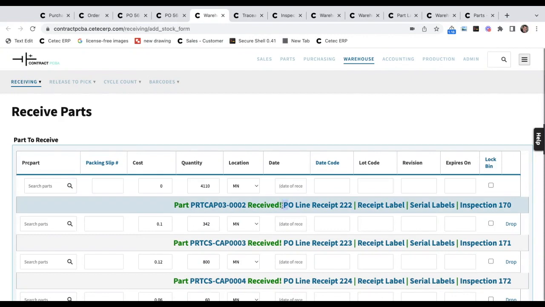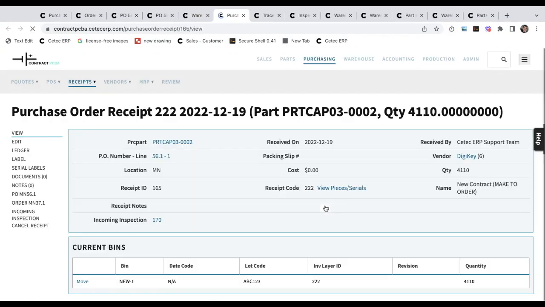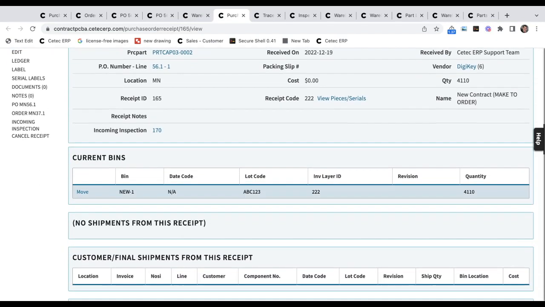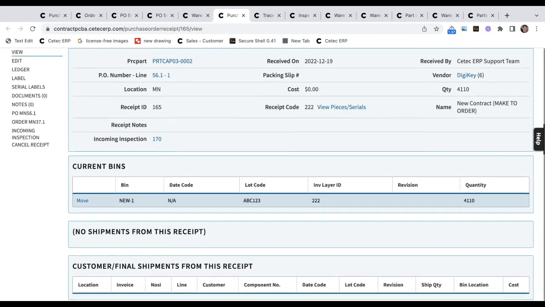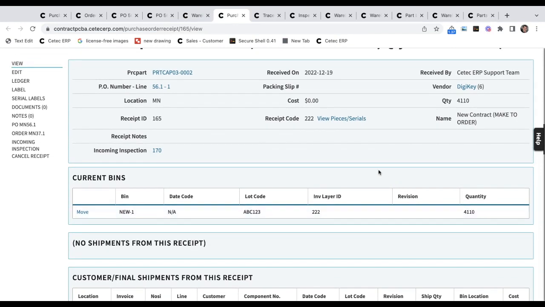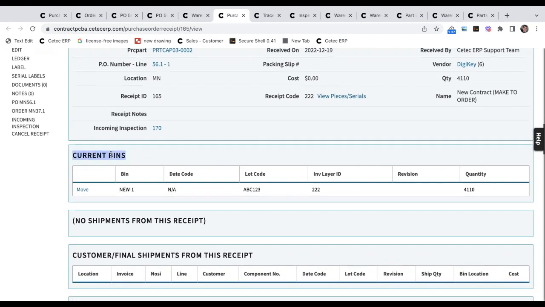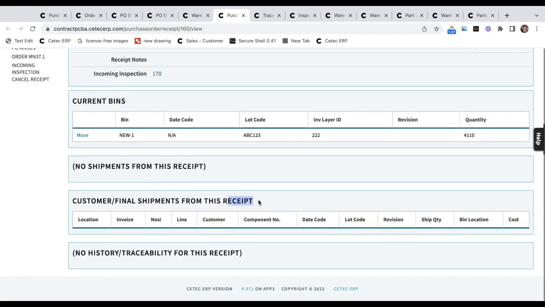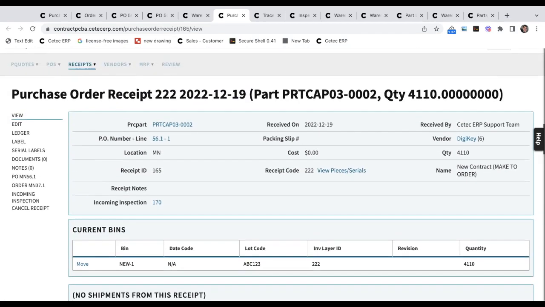Note that a receipt of inventory against a PO line automatically creates an internal lot code tracked FIFO layer of inventory. This layer of inventory is tracked from cradle to grave. Any quantity of material adjusted or used from that internal lot will be tracked and traceable automatically with no additional effort. Notice how you can look up a single receipt of material and see all bins where it currently exists in inventory, all work orders it has been used on, and all final customer shipments it has ultimately gone out on, potentially through many layers of multi-level batch or sub-assembly production.